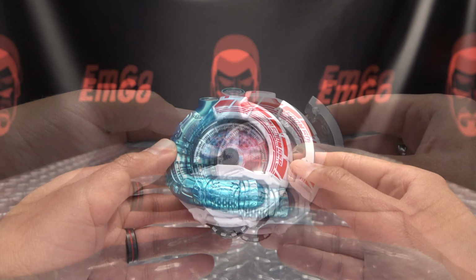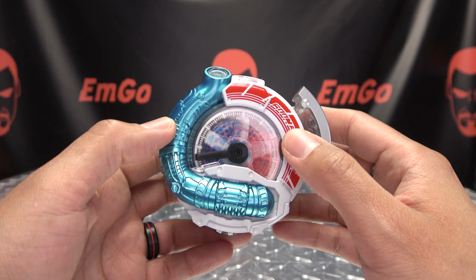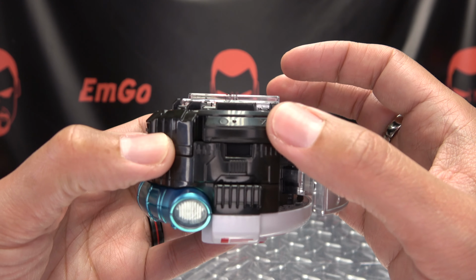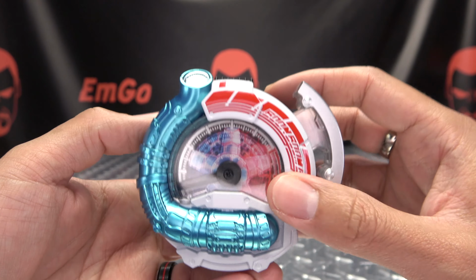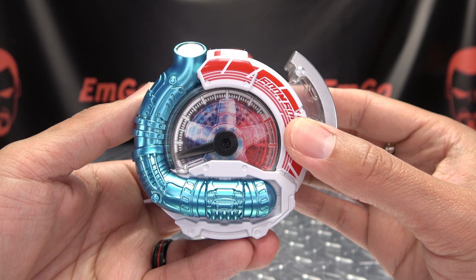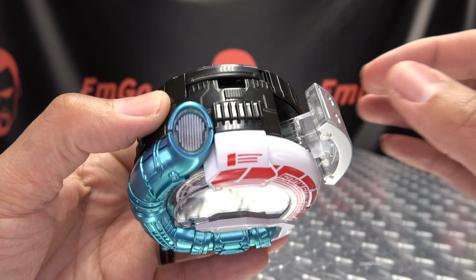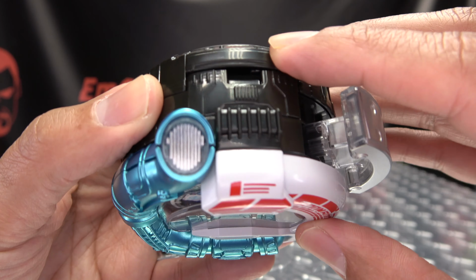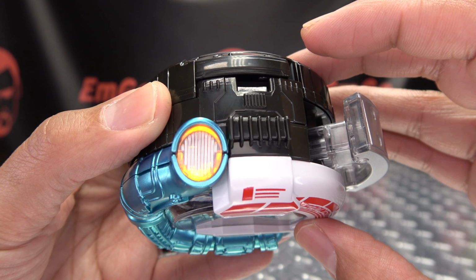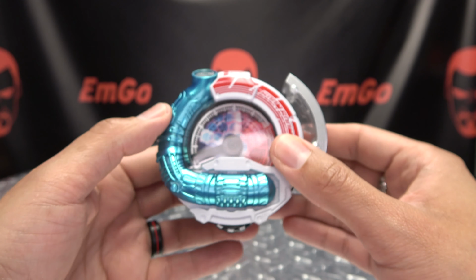But yeah, so without further ado, let's get down to the noises, shall we? Let's. So your on-off switch is right up here. Turn it on, and we get... tells you what it is in case you already forgot. And you can see up here you got some lights going off. I'll do that again. So now we are ready to do some boom boom changing.